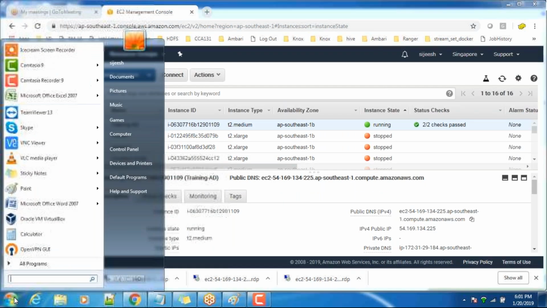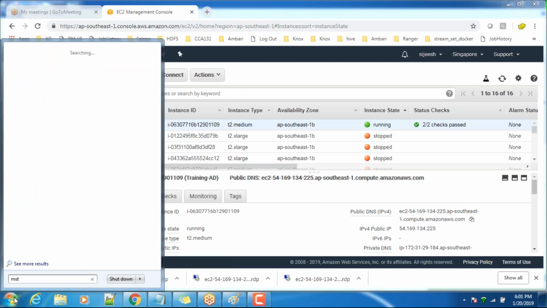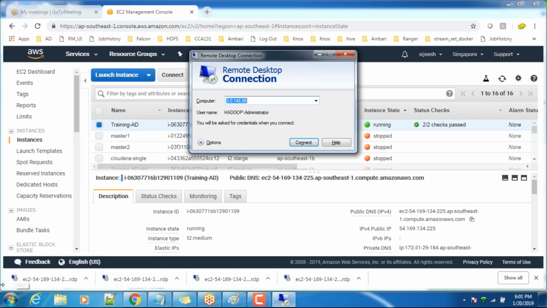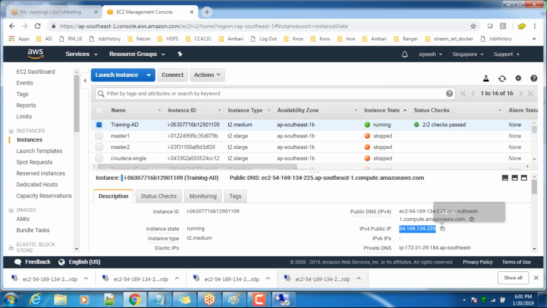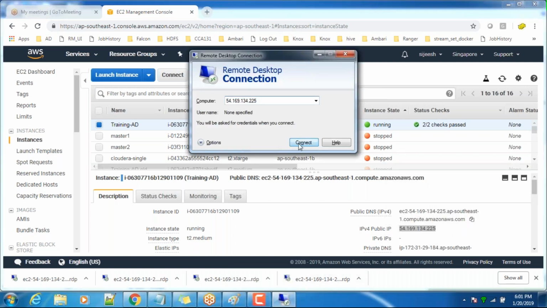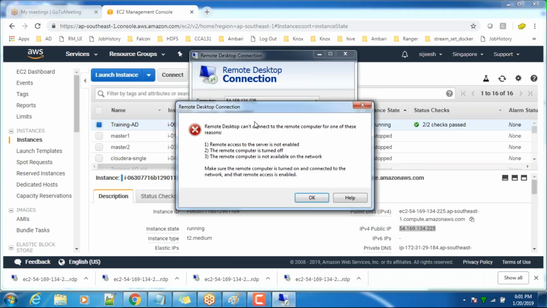So we will just use remote desktop, mstsc, and we have to use this public IP or public DNS here and try to connect.